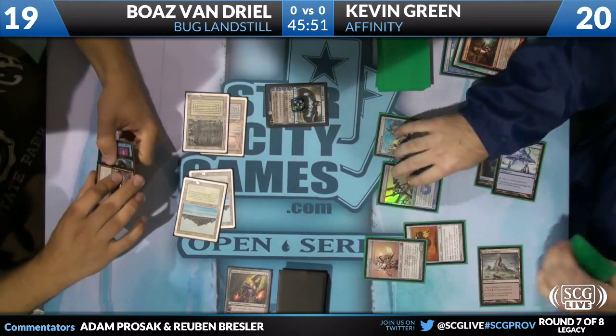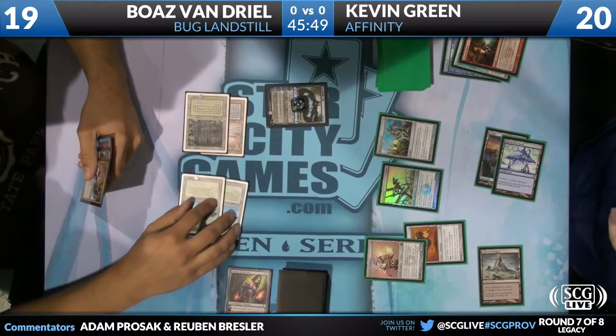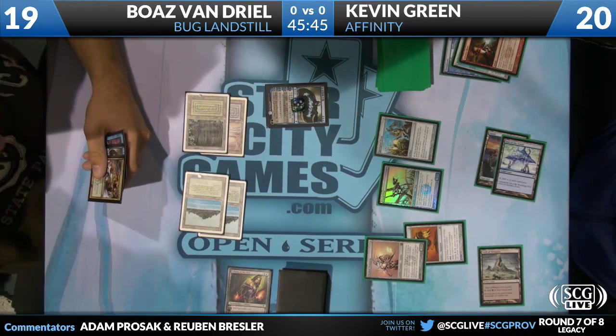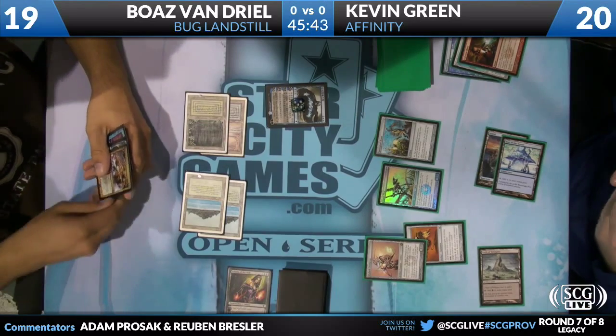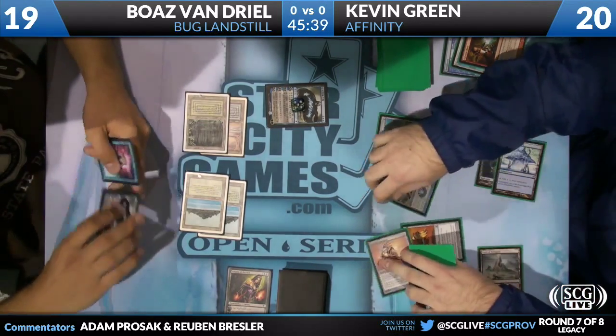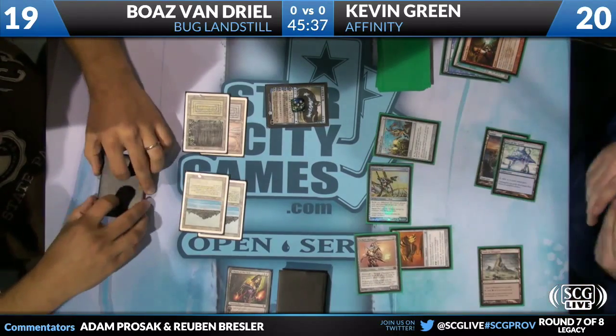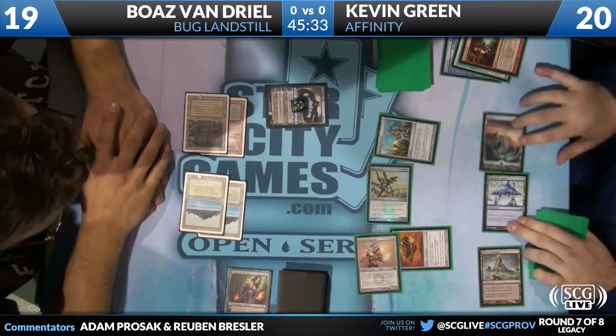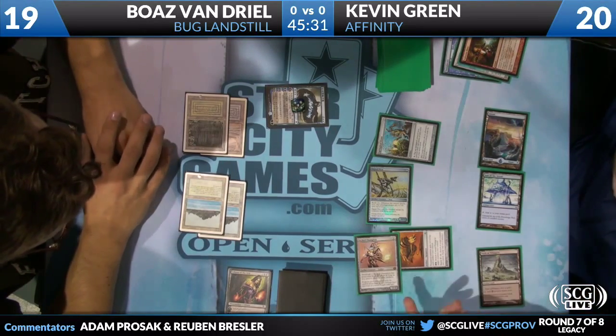So Cranial Plating on an Etched Champion, pretty much the scariest result here for the BUG lands list. Although he does still have the Abrupt Decay to be able to handle that Cranial Plating. So it's not going to do too much damage. I might have actually preferred for the Cranial Plating to go on the Pest, if only because the Signal Pest would kill the Jace.